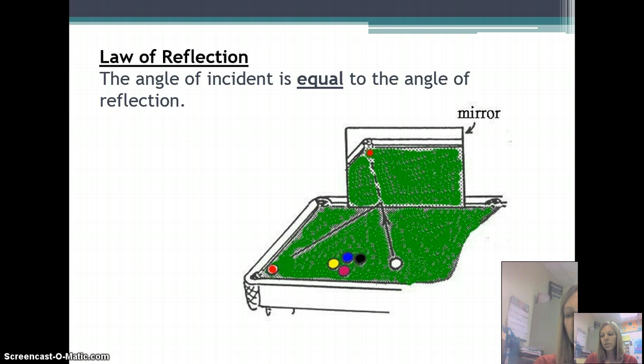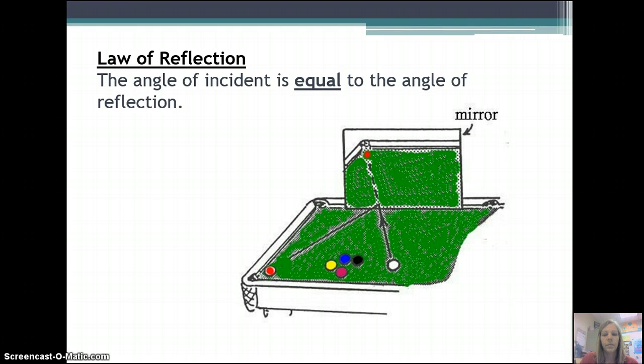All right, so now we're going to talk about the law of reflection. The law of reflection simply states the angle of incidence is equal to the angle of reflection, which we also talked about on that first screen that showed the two different diagrams of a reflected wave. And here's a simple example. If you've ever watched billiards, it's kind of interesting how accurate they can be when hitting a cue ball and being able to tell exactly which ball to hit, and they even know the speed that they should hit it in to get the right ball and only the right ball in that pocket.